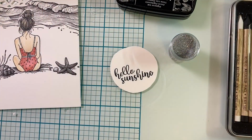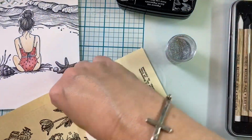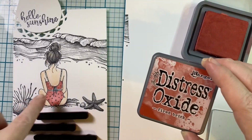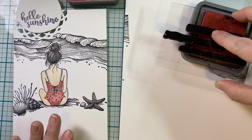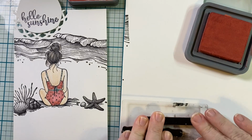And I just kind of rough cut a circle, to be honest. Put some glitter Wow embossing powder on it. And I'm really trying to stick to a basic color palette of teal and red, because that's what was in our inspiration card from Sherry. So that's what I'm trying to do.